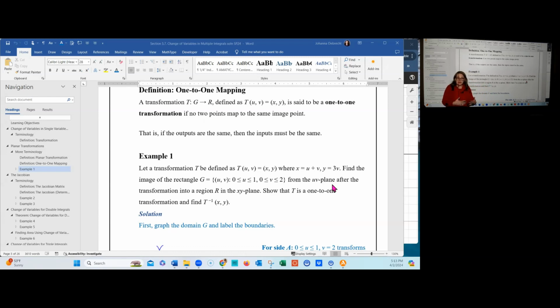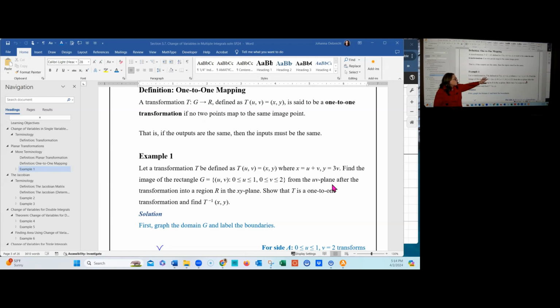When we do a one-to-one mapping or a one-to-one transformation, then what we're saying is that every point UV from the original domain maps onto a unique XY in the image. And every XY in the image came from one unique UV out of the domain. And we will call that a one-to-one transformation or a one-to-one mapping. This is very much like a one-to-one function, except that in this case, the transformation actually consists of two functions, one to convert u and v into x and one to convert u and v into y. Now keep in mind that we can go the other direction as well. So I could have one function that converts x and y into u and another function that converts x and y into v, right? So we can go both directions.